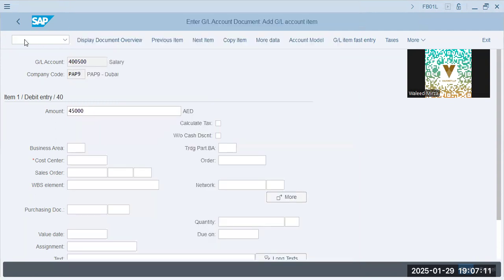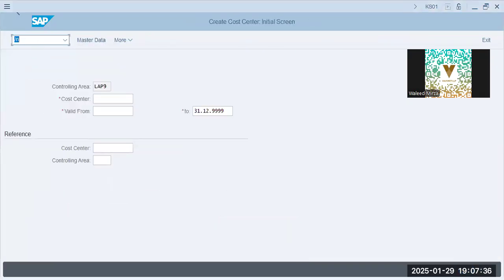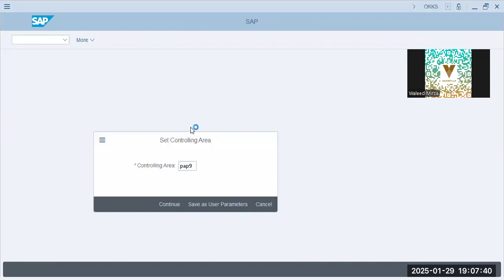Okay. KS01. PAP9, we set the controlling area.